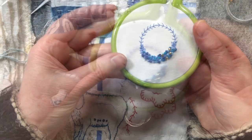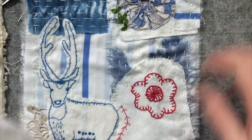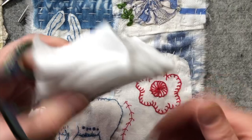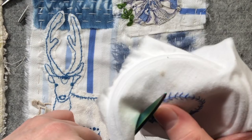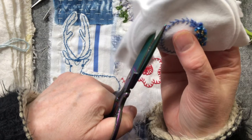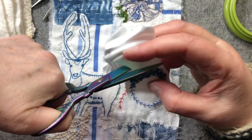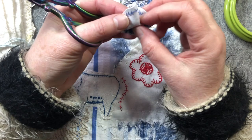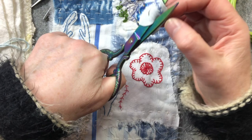All right, that's finished. Now, once again, it's always an experiment, but I wanted to see if this idea worked. Now I'm going to cut around the outside. And the inside. No, I can't cut too close or I'm going to cut the threads on the back. So I knew I'd be leaving a bit of white around, and that's okay with me.